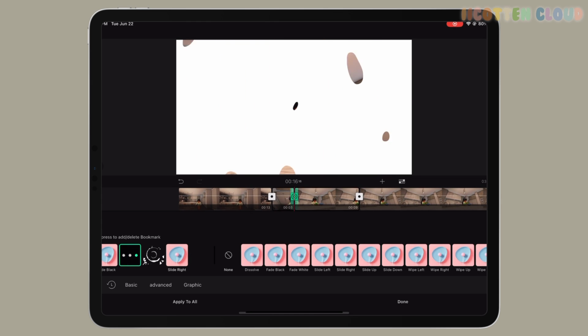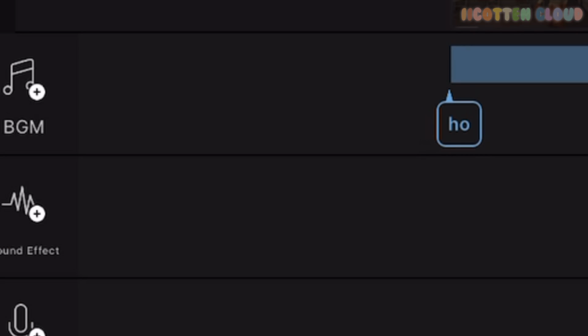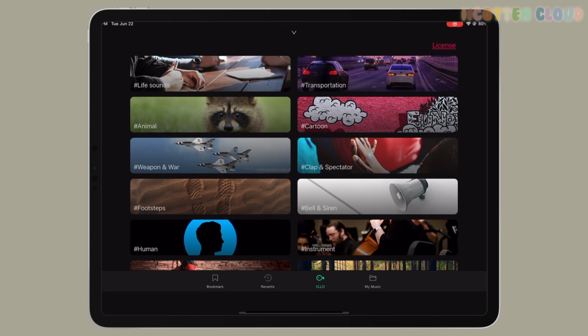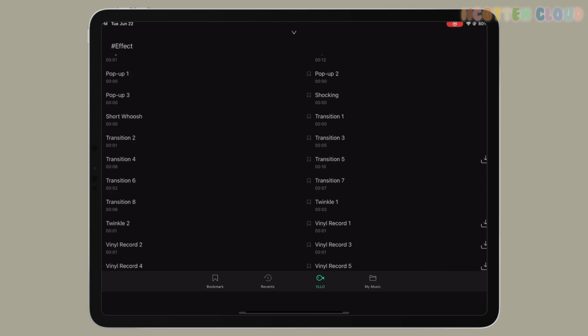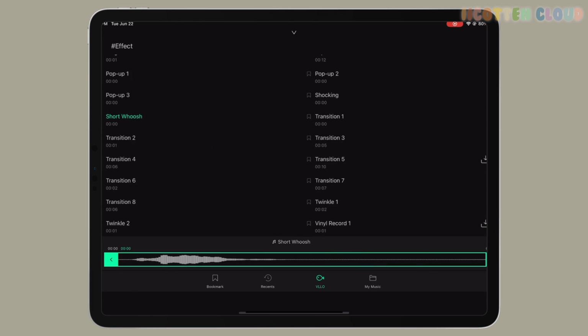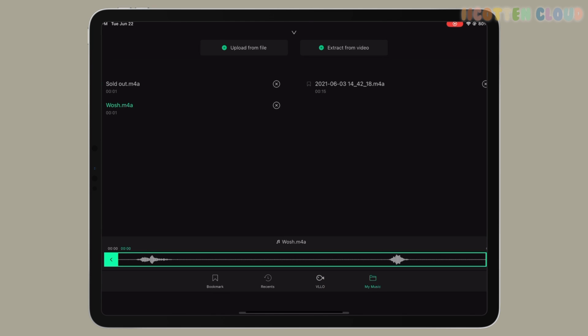I just have to double tap it on it so it looks white, and then I'm gonna go ahead and go to sound effects. You can import your own sound effects or grab an original whoosh, go to effects on short whoosh, and that you can use that one or your own. I use my own that I imported, which is then you can go ahead and cut it to wherever you like. I like to cut mine to that one, that's my most favorite.